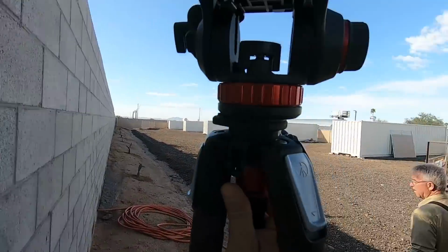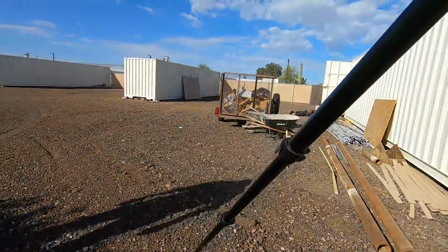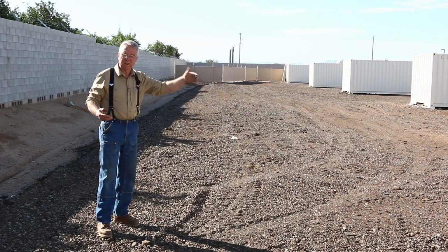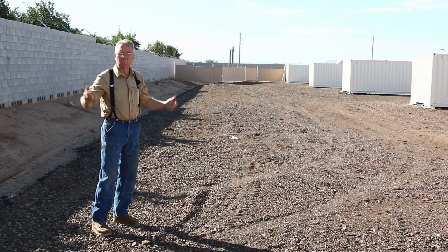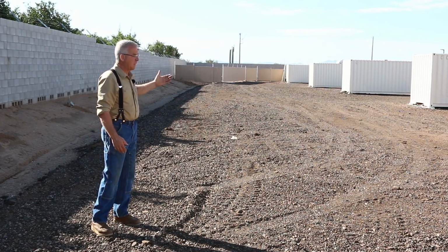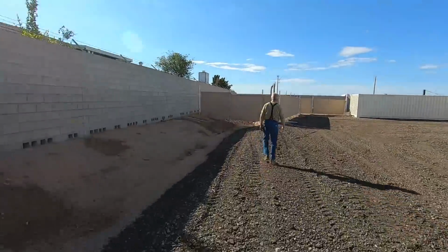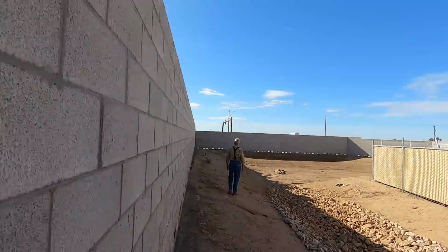So we're still on the east side of the project, and as you can see, there's no chain link behind these storage containers, behind these shipping containers. That's because this is the larger side of the project. The access road is weighted towards the west side, so the yards on that side are considerably smaller, the yards on this side are considerably bigger, and it could be that one renter would want to take the whole space that's left, or have it divided in some way that is customized for a particular purpose, a particular business. So Nate is going to wait to establish the boundaries on the larger yards on this side of the project until the renter shows up and can tell him how much space he really needs.